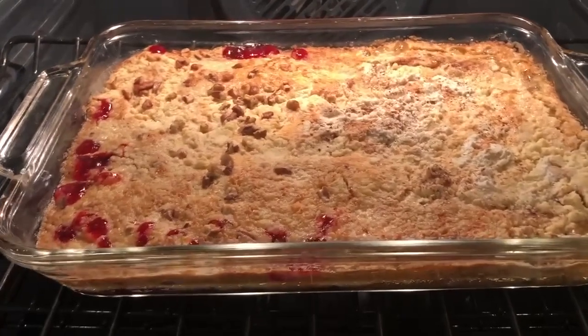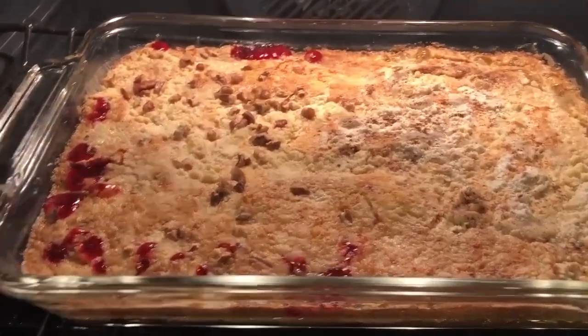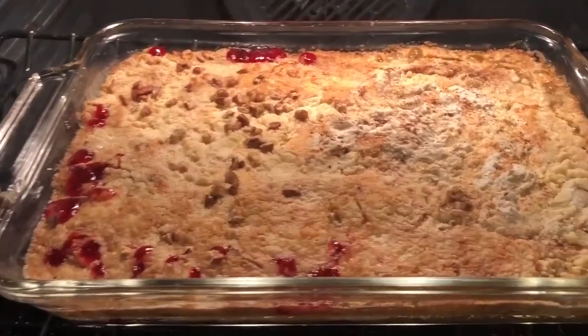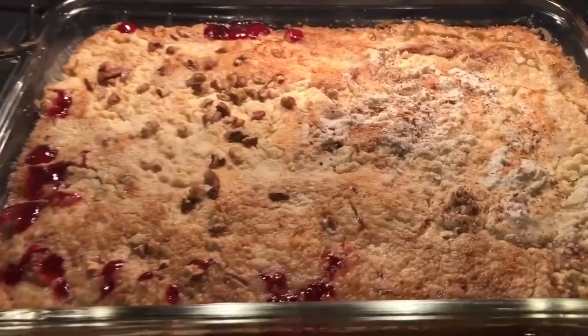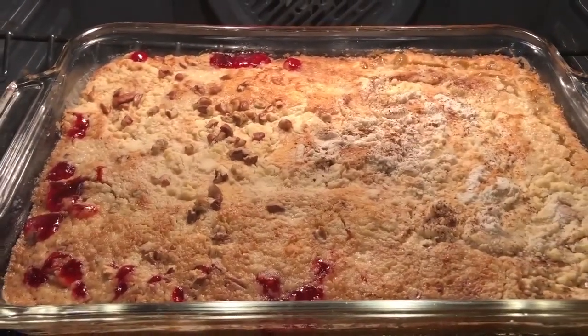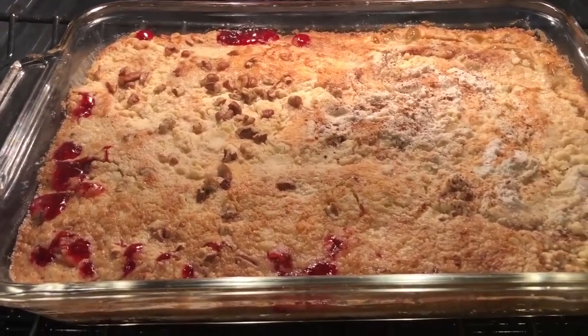Our combo cherry and apple dessert is ready to come out of the oven. Remember, the cherry is on the left and the apple is on the right. So I'm going to take it out, I'm going to let it rest, and then we'll dip some and put some ice cream on it. It looks delicious.